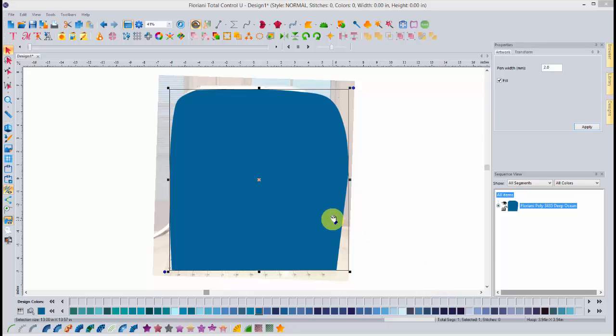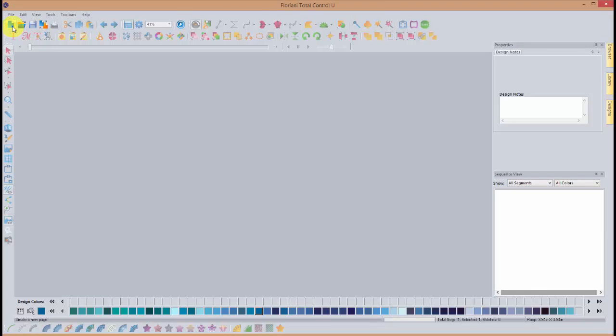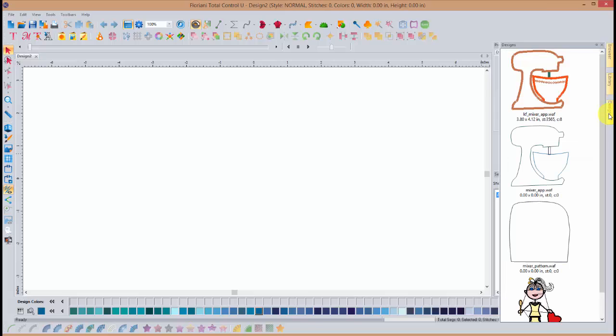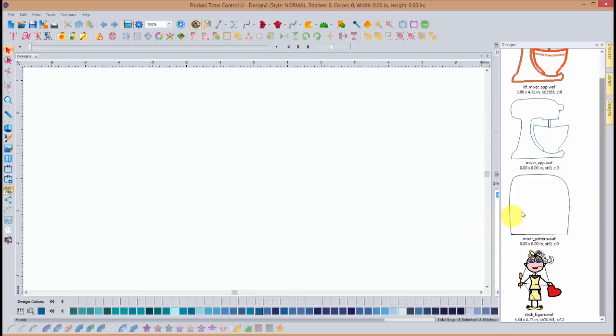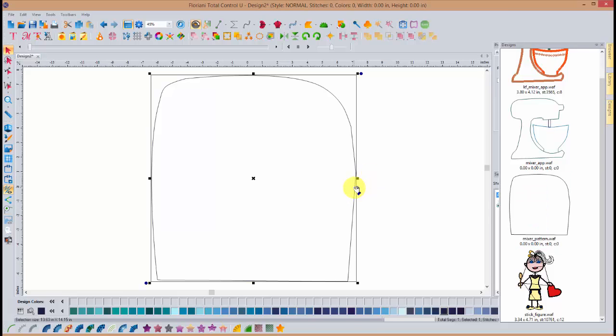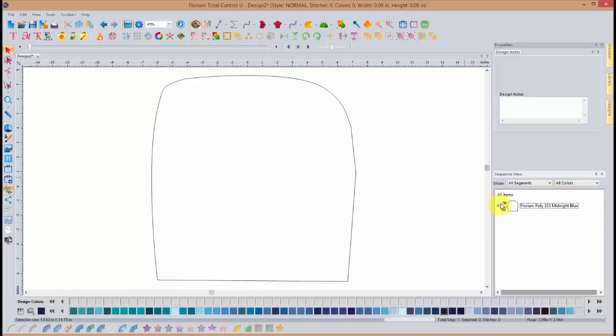With that being said, the first thing that the instructions tell you to do is to open up this piece of artwork. So I'm going to go ahead right now and close this and open up a new document. I'm going to come over to my library, and go into my February 2017 library. And in here, this is what it's talking about. We would start off by bringing in our artwork, which is what this is. You can see right here on the sequence view window, that's artwork.